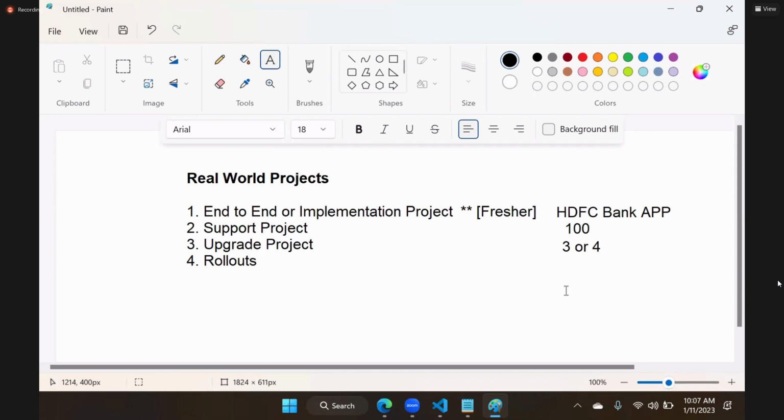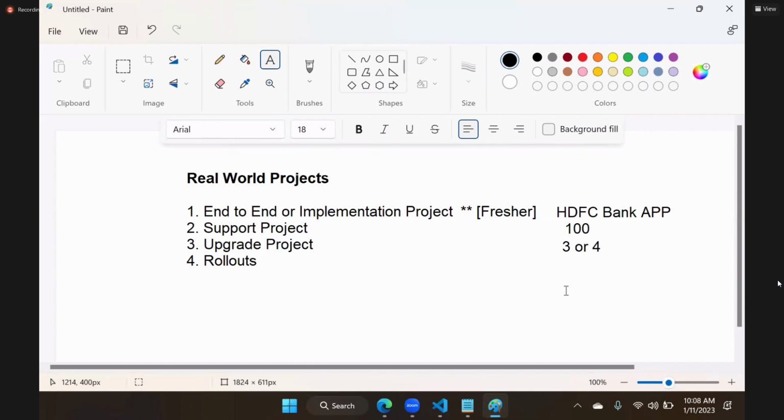Every project, after developing, will go for support. Support is when the project is already in use, and you just have to support it. Sometimes when you are changing companies, you will go directly into the support team because you have experience. If you show experience, they will send you into the support team. That means you don't know that project, but you immediately have to start supporting it. After 1-2 months, they will give it to you. By that time, you have to understand the project and everything.